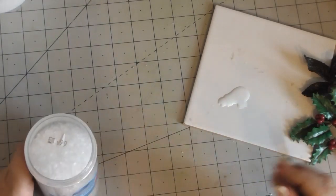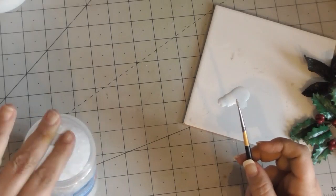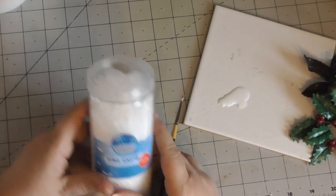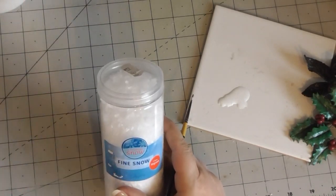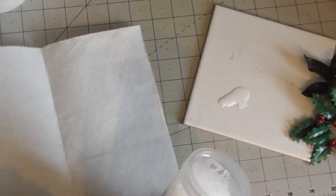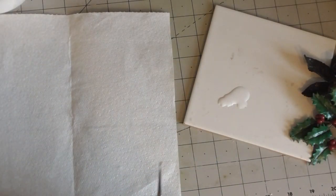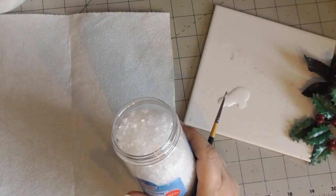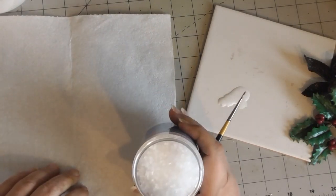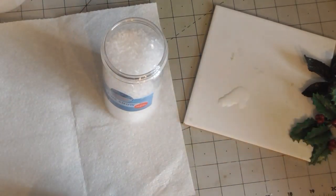Now these ones pose their own problems, because here they are only in a small container. It does pose a problem sprinkling it on and then not wasting any. So you want a piece of kitchen roll, you want to open it up, and then if anything drops off, it will catch it in this bit here, and you'll be able to put it back in. It's more so with these than this sort of thing, because it's quite a large top and quite big pieces, so it's not too bad.